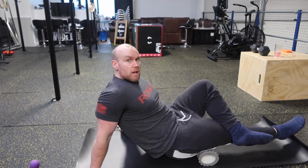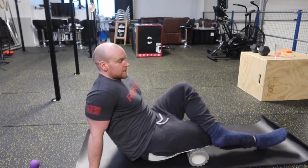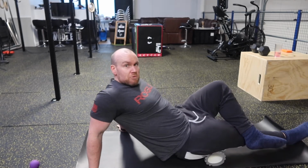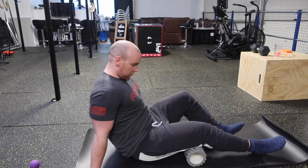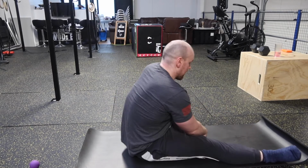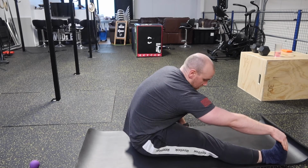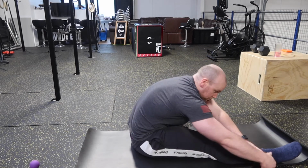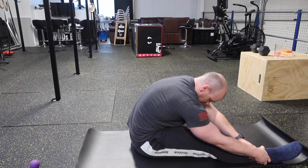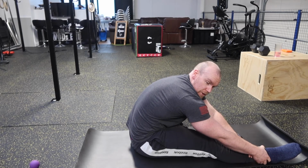For our next one, we're going to lose the foam roller. And we're going to go and isolate this leg and stretch this leg out. So from there, we're going to bring the other foot, the other leg that we haven't been working on, and then we're going to reach down and stretch this hamstring out. Pointing the toe.